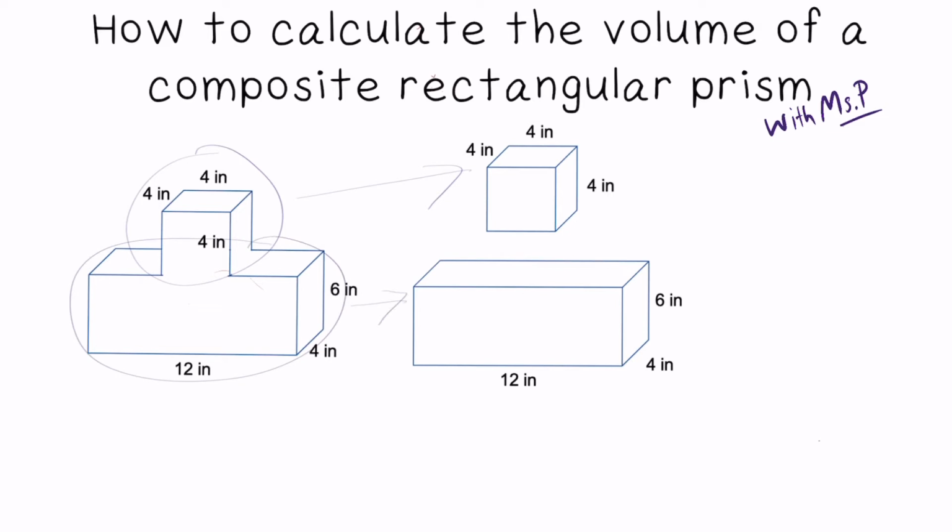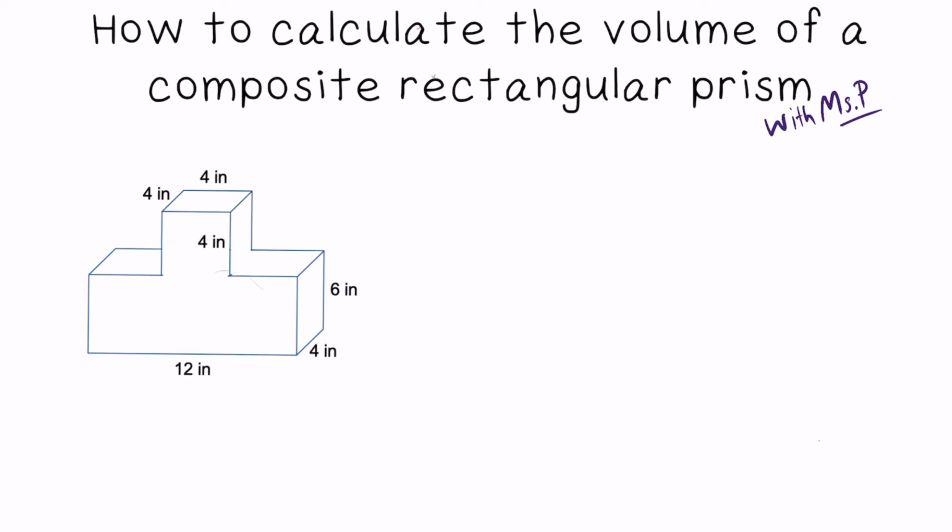As we know, to find the volume of any three-dimensional shape, we have to multiply the length times width times height of the shape. Well, in this case, when we've broken the composite prism into two separate pieces, what we have to do is calculate the volume of each individual piece and add the partial volume of the top piece to the partial volume of the bottom piece. I like to think of this as taking the first piece's volume, V1, and adding it to the second piece's volume, which is V2, which will give us ultimately our total volume of the composite figure.